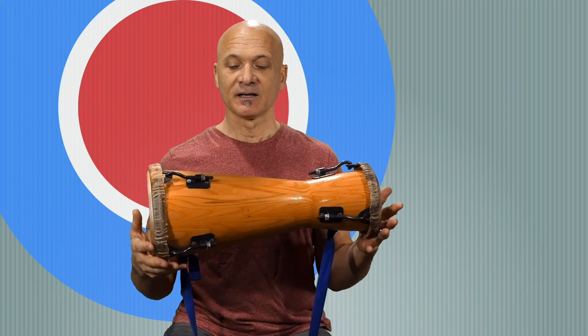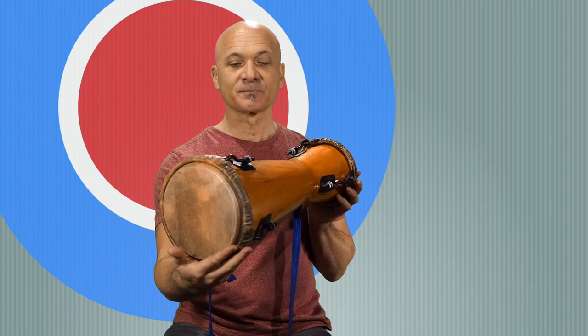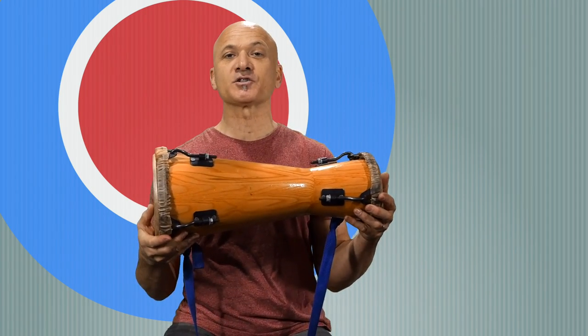All right, those of you that are still here on the Patreon site, we're gonna continue this lesson on the Rocket rhythm with the akonkolo. And this is a type of bata drum, B-A-T-A. You'll notice that it's got two heads, a large head and a small head, and it's kind of an hourglass shape. I've postulated, and I'm not sure about this, that the bata is a predecessor of the bongos.